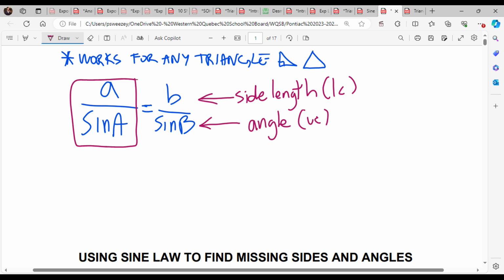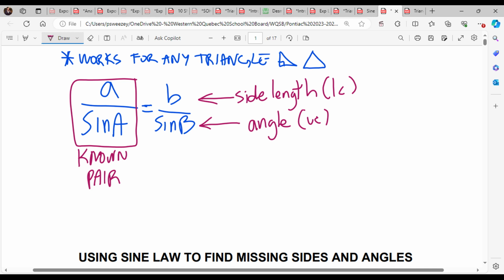is that you know that you have to find a known pair in order for this to work. So the only time this will not work is when you cannot find a known pair and you'll have to go into cosine law. But you'll see them in the long answer, and you might only have to do cosine law once, whereas sine law, you'll be able to kind of get away with.